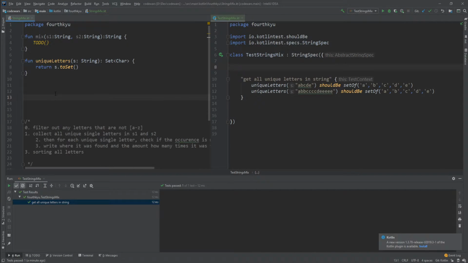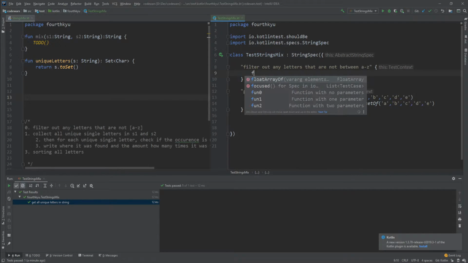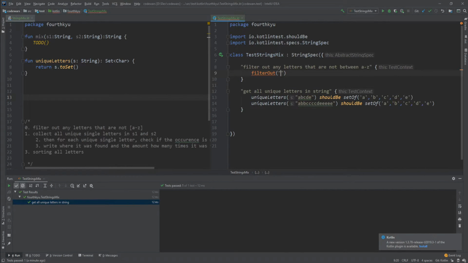Therefore I do not need to turn it to lowercase. I just really need to filter out any letters that are not between A to Z. Okay, let's check this out. I'll just call this filter out for now. A, B, C, D, E should be B, C, E. So I'm going to remove all uppercase letters.